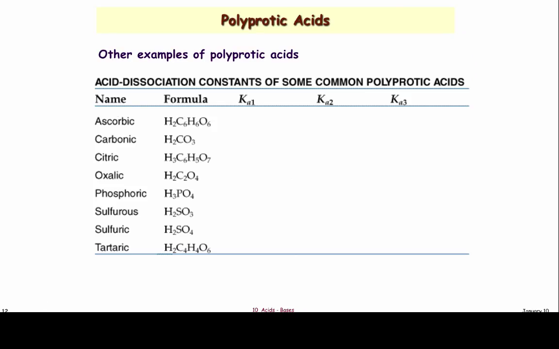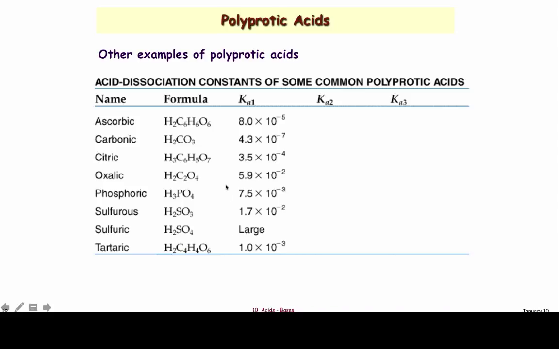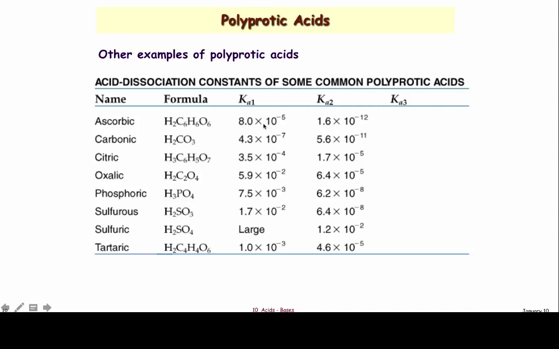Here are acids that can deliver more than one hydrogen. Sulfurous acid and sulfuric acid are in this category. They give up their first hydrogen with these values, and then they give up their second hydrogen, and you notice that the Ka2, the release of the second hydrogen, is much less efficient than giving up the first hydrogen, and some of these chemicals will give up a third hydrogen. So these are called polyprotic acids because they can deliver more than one hydrogen.